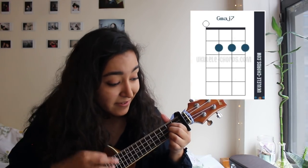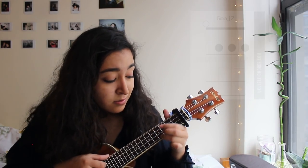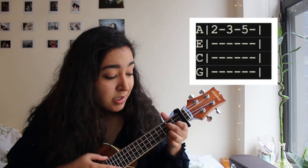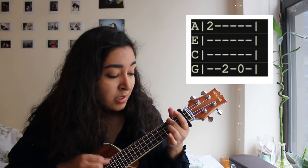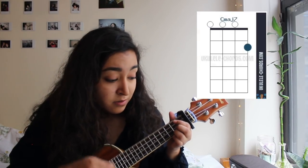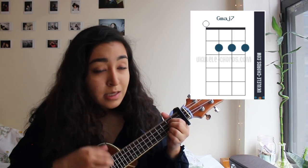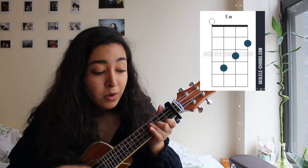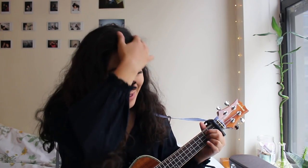Whoa, G major 7, first plucking pattern. I want to, G major 7, where I can, G7, second plucking pattern. When you're not around, I'm feeling down, E minor, won't you just stay for a moment so I can, G major 7. Cool, you guys are following.